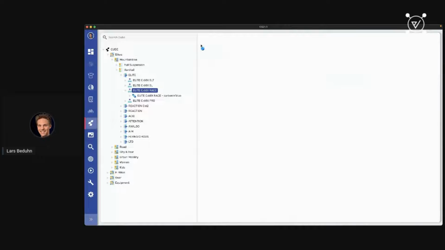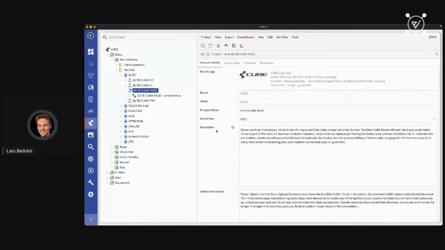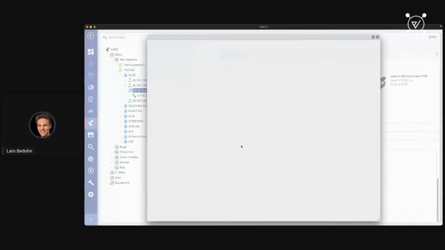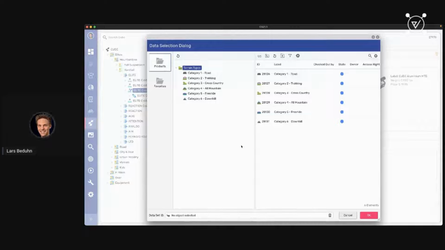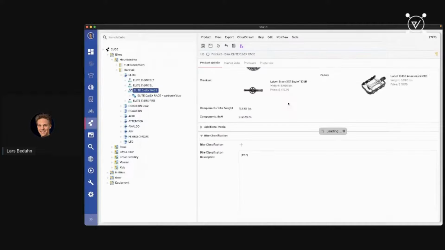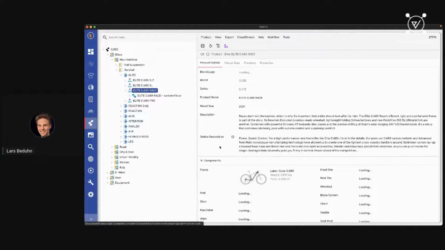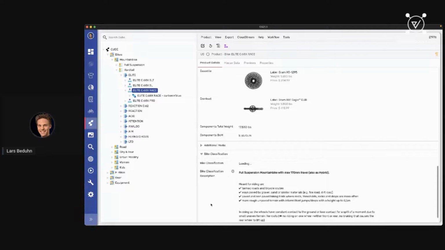Let's go ahead and add something else back in and say, actually, this is not category 3. Maybe this is a category 4 bike. Again, I click here. The selection is already filtered to all the relevant information, and I say this is actually an all mountain bike. I select this, save the changes, and we see now that category 4 is actually selected. It also changed the information here.